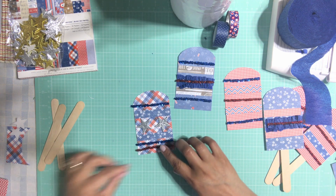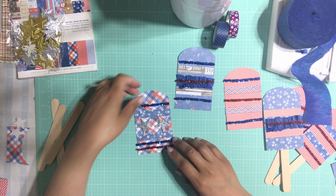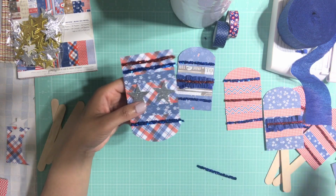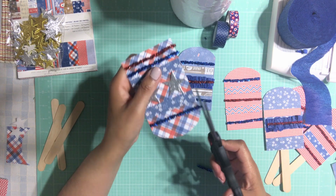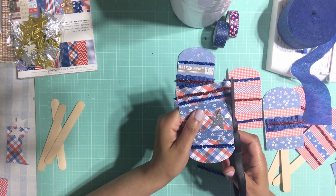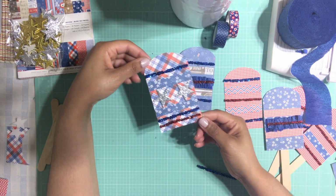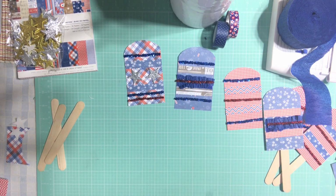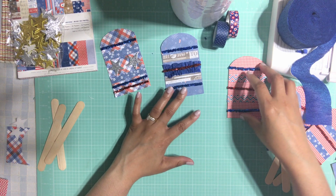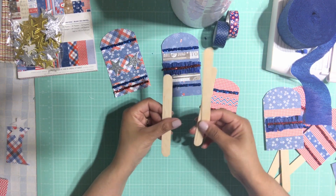And there you have our last popsicle. See that? So go back in and trim the edges, obviously. And then we are just ready to finish this project up. There you go. How cute is that, guys? Okay, so we're really done. Basically, we're done. All we gotta do is add our little wooden stick, and then basically that's all.